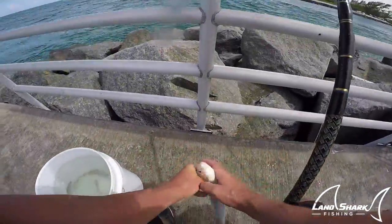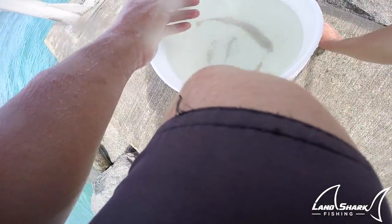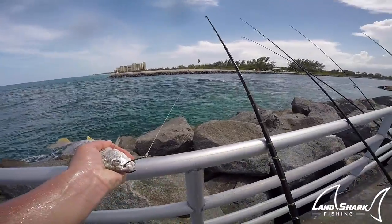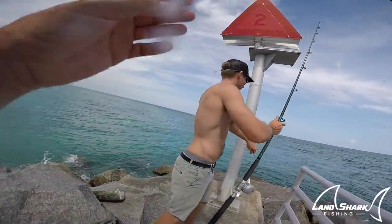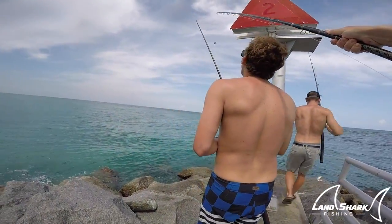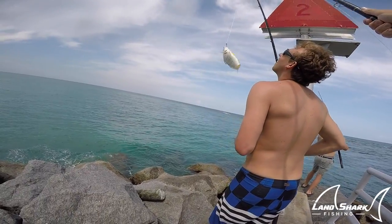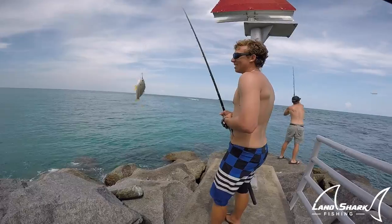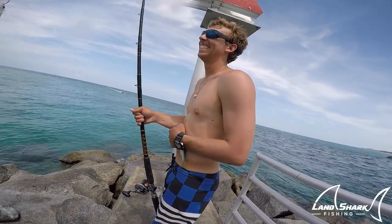80 pound leader, let's see if I get bit. I cannot hold on to the croakers today. Through the nose. Excuse me, Juno Ryan. Whoa, whoa, oh boy. What do you think this is, the pier? This is why I don't like inlet fishing, right here. People like it's you. It's as if there's like 20 of us too.